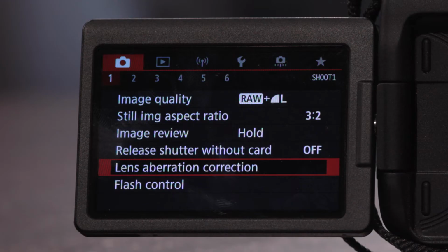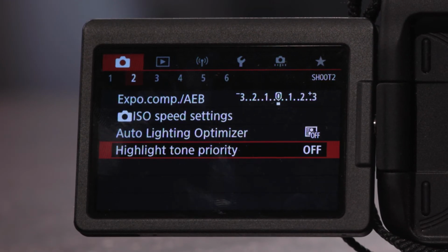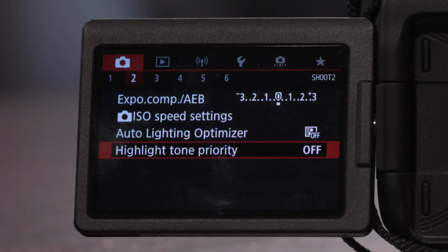So I would suggest you leave that to off, especially if your camera is going to be used by multiple people. You're passing it around to different people in the office. It's good to have that little fail-safe there so that people can't take a photograph unless there is a formatted card in the slot. Flash control, we weren't worried about that. So we see that as we continue to turn the wheel, when it gets to the bottom there, it's just going to move on to the next sub-menu, item number 2 there.